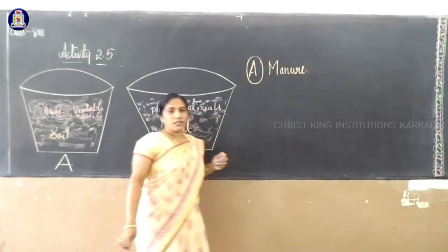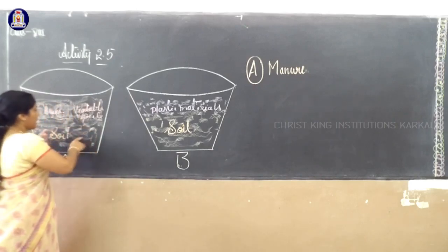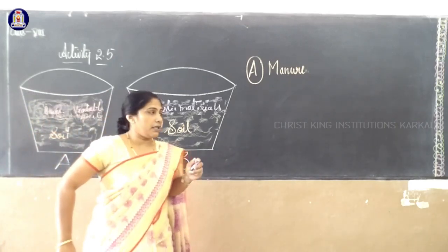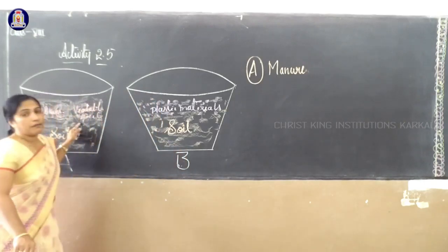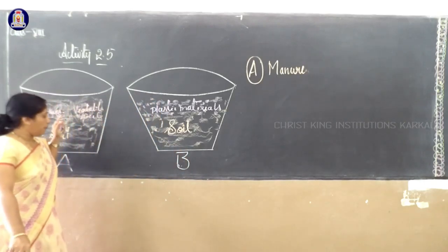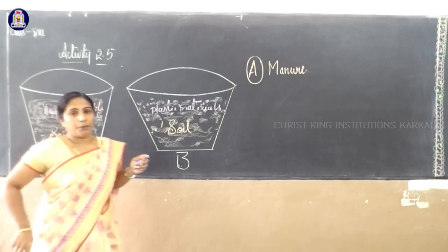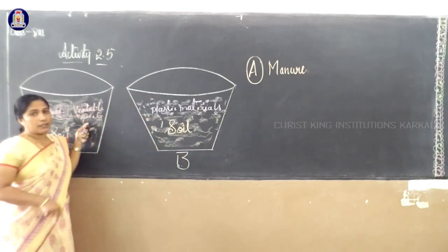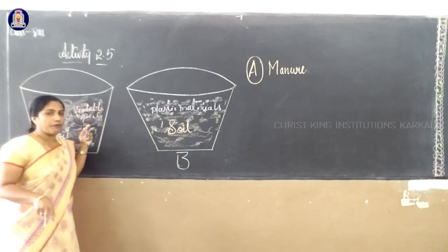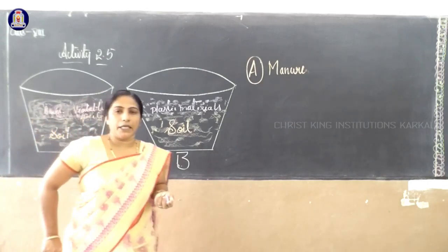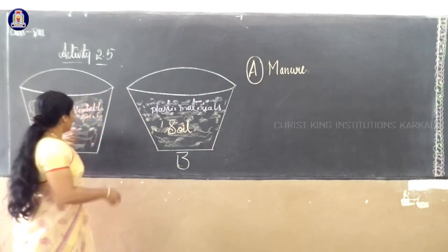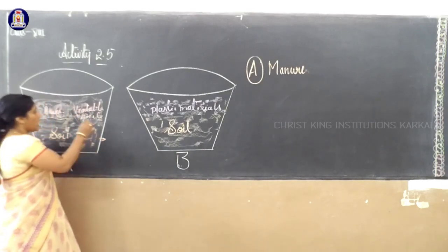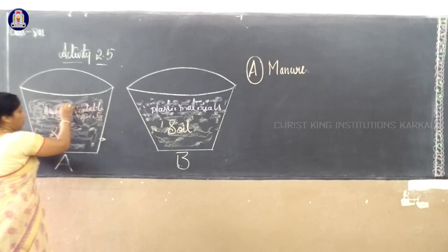So why is it useful? Recently we are giving an opportunity to make our own organic manure. That is, to give food to our plants, to our garden, or maybe for the vegetable plants, we are preparing the manure in the kitchen garden. So now this will be converted into manure.